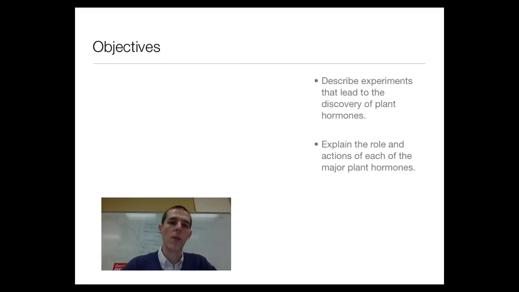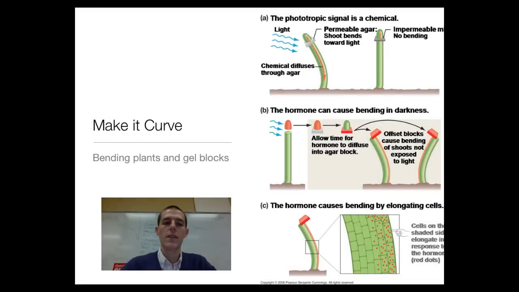Before we start talking about different plant hormones, let's talk about the experiments that led to the discovery of plant hormones. There were several people back in the 1800s that started working on figuring out why plants bend towards light when they are growing next to a window or something like that. Some experiments were performed to carry this out. First experiments were to figure out where the signal is coming from to cause plants to grow towards the light. So one experimenter cut the top off of a grass shoot.